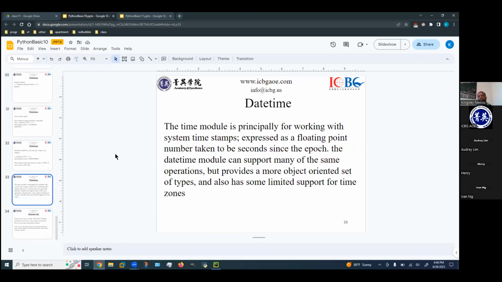So the main thing to get out of this slide, the stuff we talked about in the beginning of the last lecture with the time module, is mainly for working with the raw number of seconds after the first epoch, essentially. And we can think of the datetime module as a more user-friendly way of working with time in Python. That's essentially what the slide is saying.